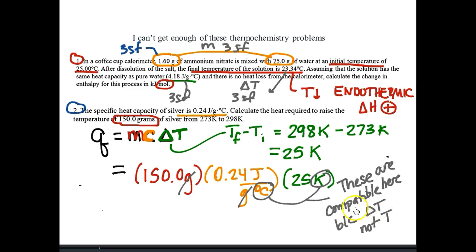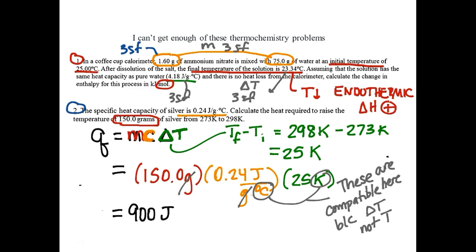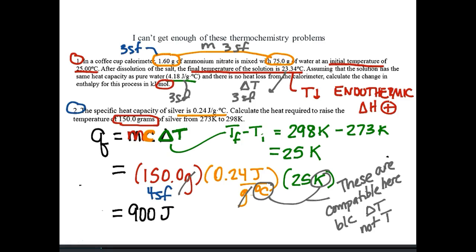So you're going to add that number to both values, and because you add it to both values and then you subtract the two values, then you end up getting the same overall difference in temperature. So these are compatible in these problems because it is a difference in temperature that you're measuring here. And if you don't believe me, you could convert them to Celsius every time. That would be fine. You'll still get the same number. It's just more work. So now when you multiply these together, we end up with 900 joules.